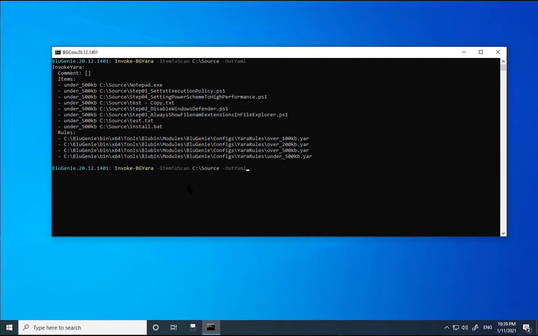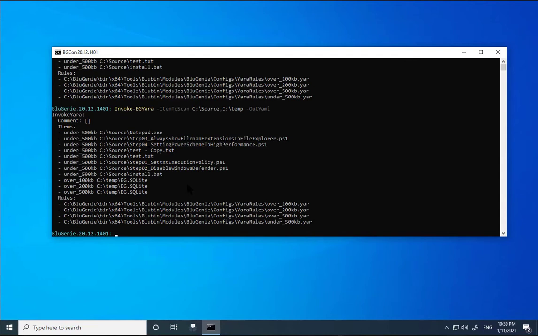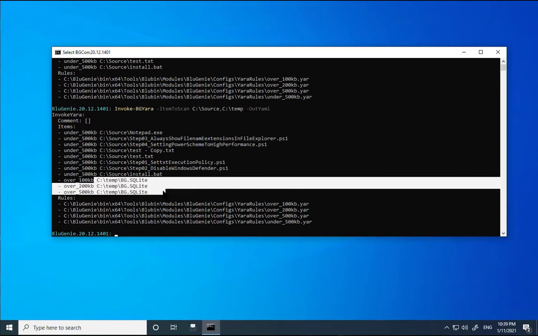Like I said before, we can change these item paths to different things. In this case, we're going to separate this by a comma and use another folder, and we're going to call the C:\temp directory as well. So you can run multiple folders at a time just by using the comma, setting up a quick array. Here you can see not only did we scan the original C:\source, but we also scanned C:\temp.